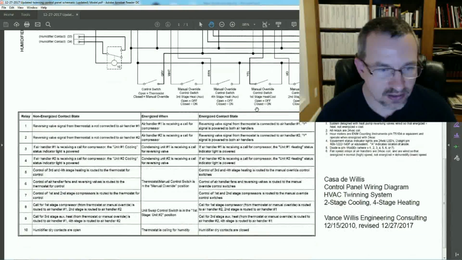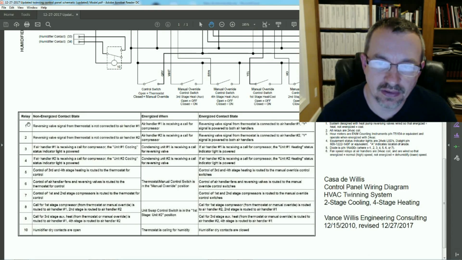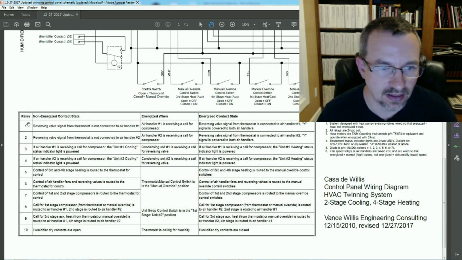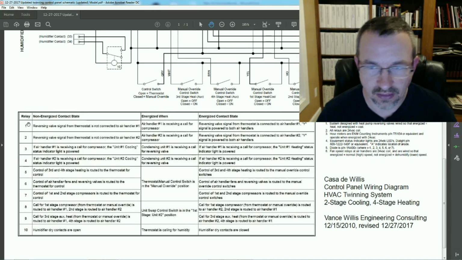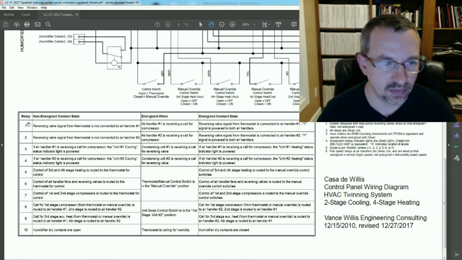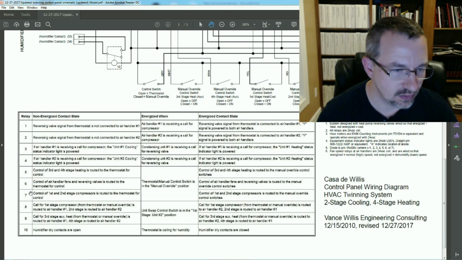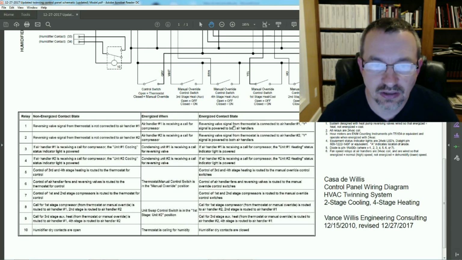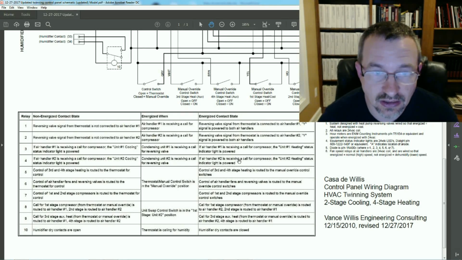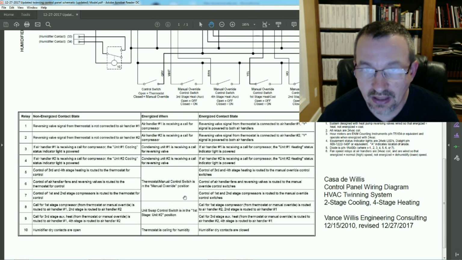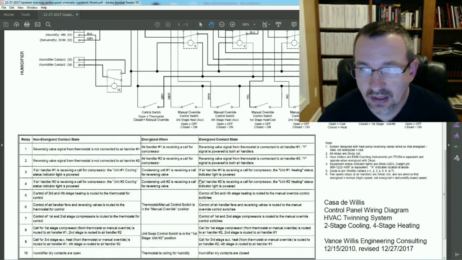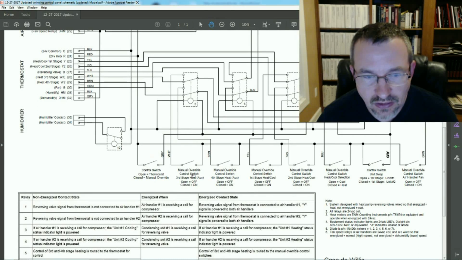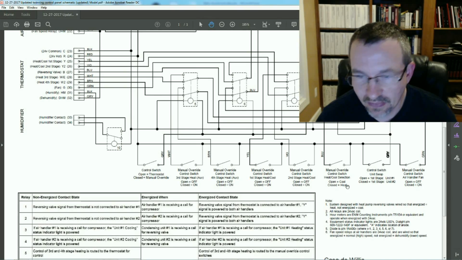That corresponds to this little chart, and this will help you understand if somebody did decide that they wanted to kind of understand and do a version of that and duplicate it. This chart lists all the relays and a description of what each of the 2 contact states are and when it's energized based on how the circuit works. And then along the bottom here, these are the switches where you can unit swap, you can do manual override, and you can switch in and out of the thermostat.